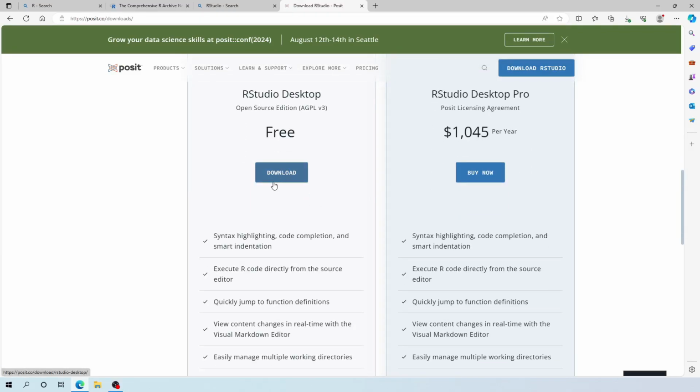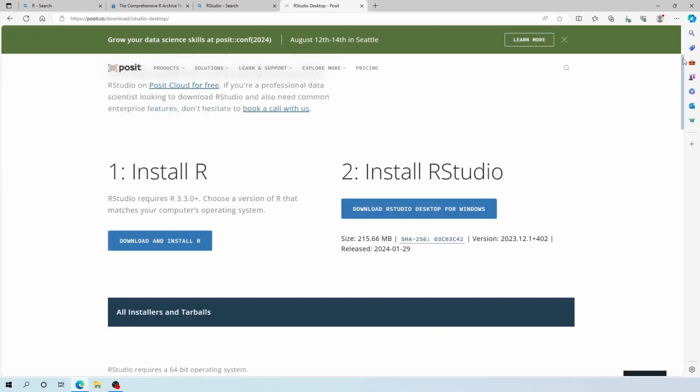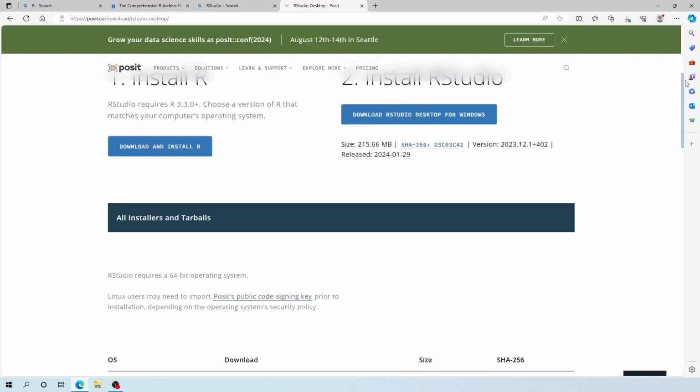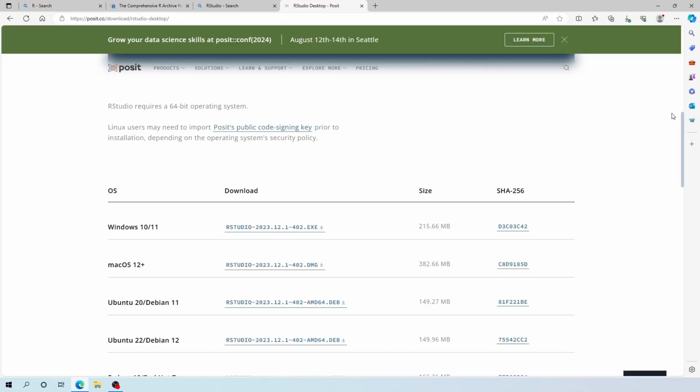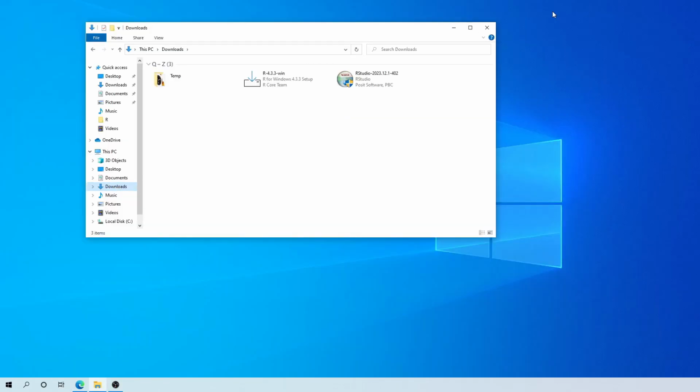They are both the same. From here, you can click this tab, Download RStudio Desktop for Windows to download the installer. Or you can also click the first link from this list. They both have the same version. As you can see, my download task is done. Now go to your Downloads folder and double click the installer to start the installation process.